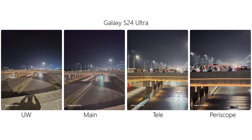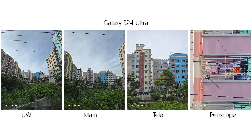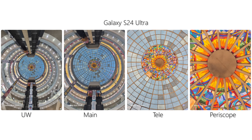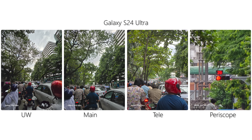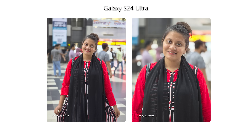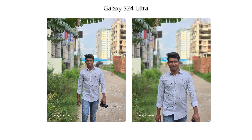In the camera test, a daytime video and low-light point of view are reviewed. The clip looks very well. In the camera segment, you are missing nothing in normal photography — it's a great camera. For portrait photography, Samsung has the most advanced stage. You can shoot at 1x, 2x, 3x, and 5x portrait modes. The 1x and 2x use the main 200MP sensor, while 3x is dedicated to the 67mm focal length sensor.